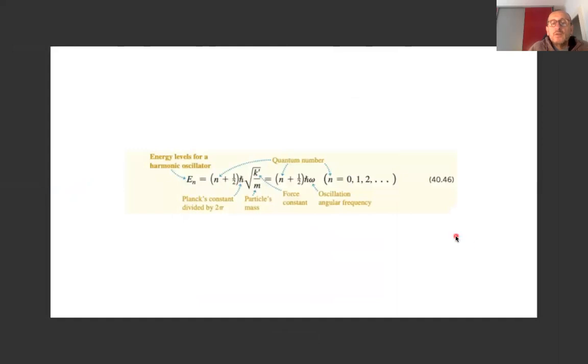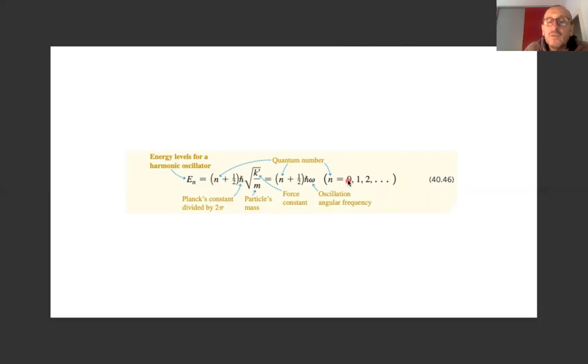So when you go through the algebra of solving this equation and finding a solution, there are different techniques for doing that. I'm not interested in you doing that part. I'm interested in you understanding the solution. The solution is the following. It's a very simple and very nice one. The energy levels of these systems, as a difference with the infinite quantum well, do not increase like n squared. I'm sorry, it increases with n.